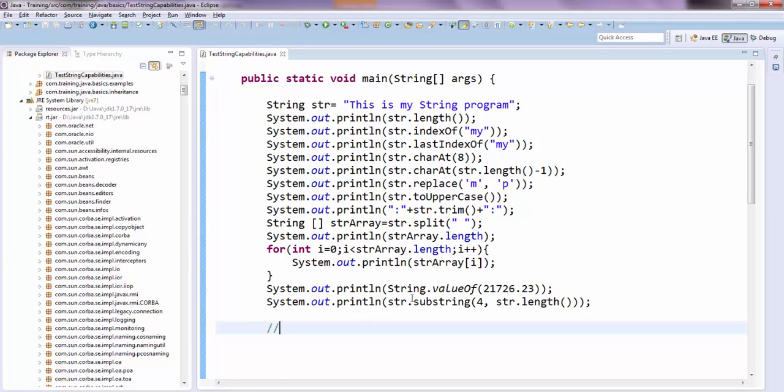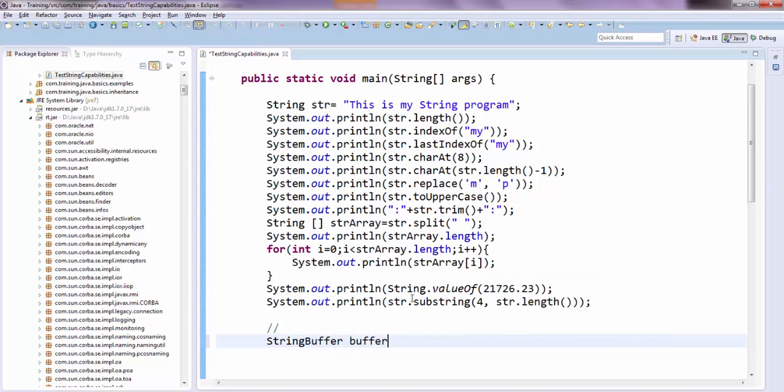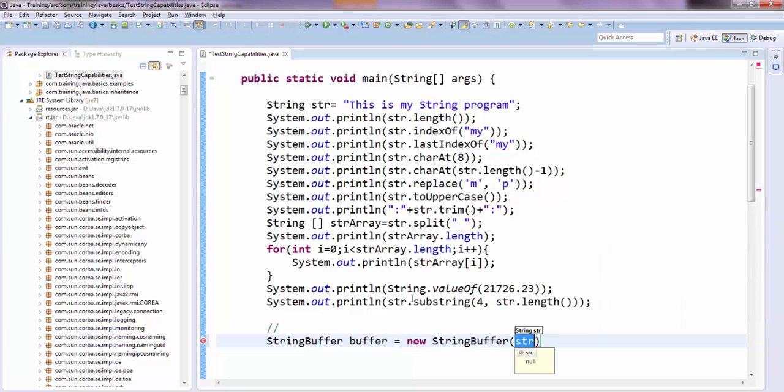So if I use a string buffer here, equal to new string buffer. When I say new string buffer, I can pass the string if I want to pass the str here.